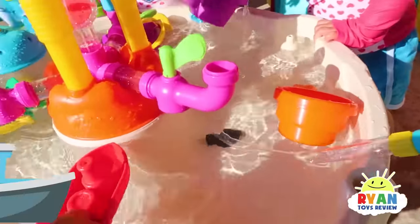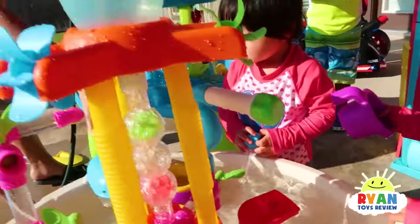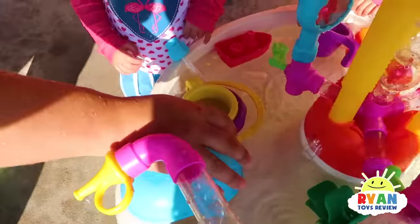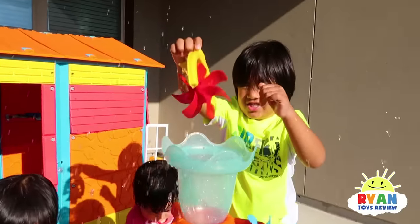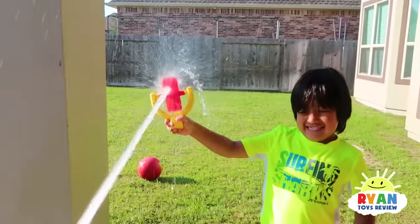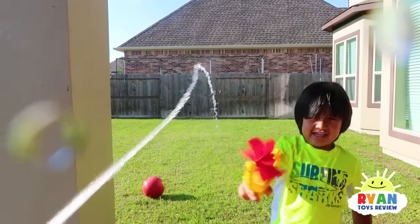Look, a little boat. Chugga chugga choo choo. Whoa! So what happened when you press that? If you press this pump, bring the water up to the top. Whoa! Ready? That's so funny.